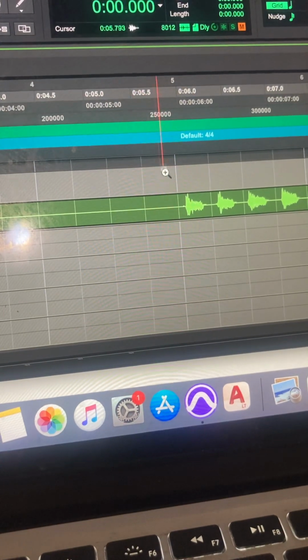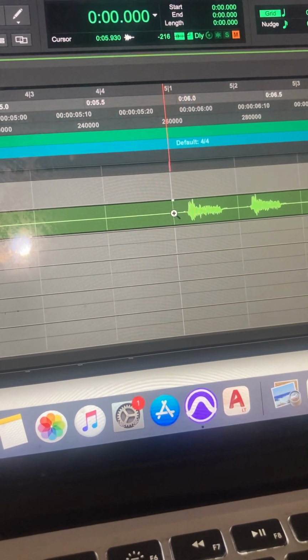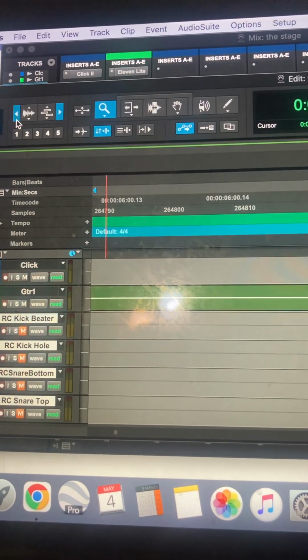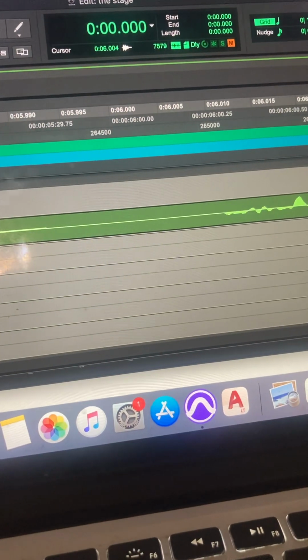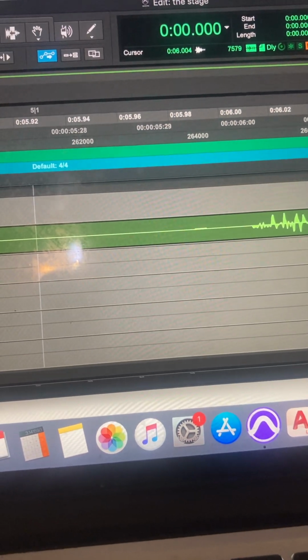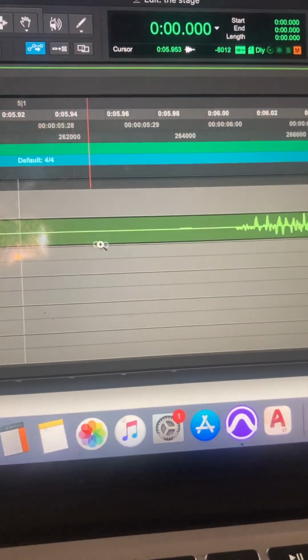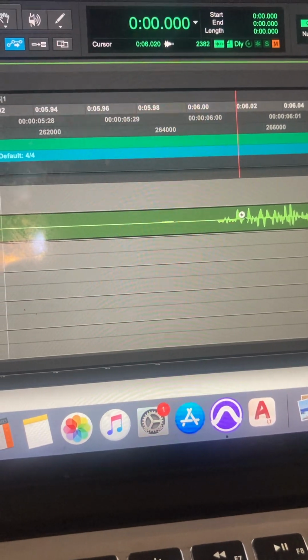I'm gonna zoom in here. Let's see. Hopefully it doesn't zoom in too far this time. Yeah, there we go. That's a little more. Oh, I went too far. It's kind of finicky on me. Okay, so I can see the note or the beat there that I want to be at. I can see my guitar thingy happen right there.